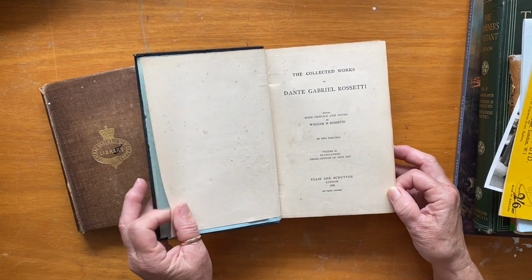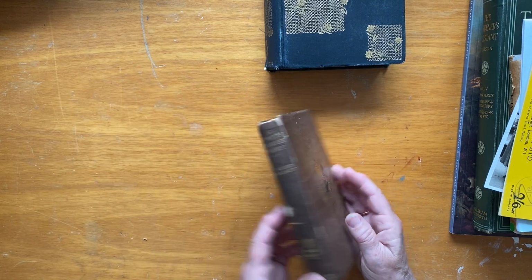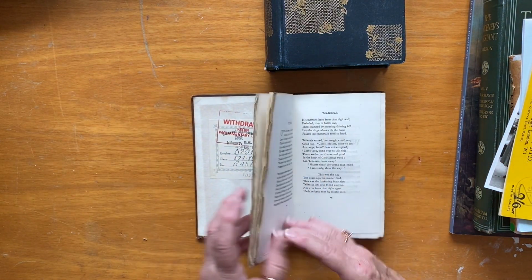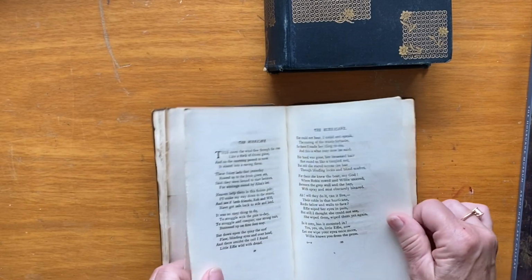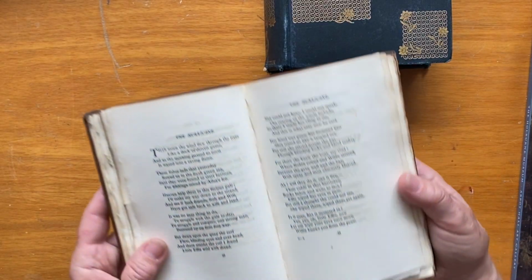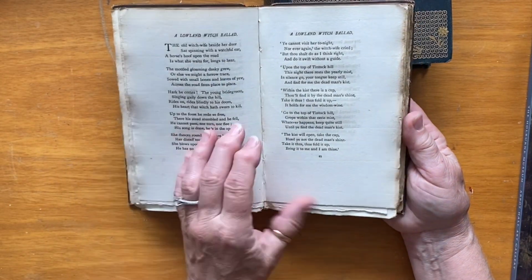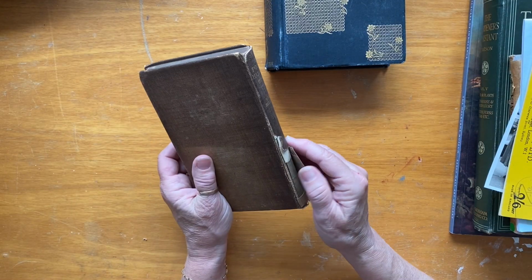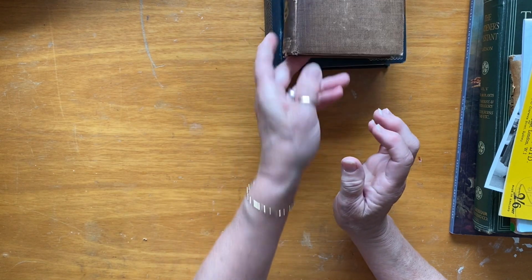1886. So that's a beautiful old book, and I love the cover. And then this one here, I got more actually for the paper because I think this is rag paper. It's really strong paper, and again, all the pages are a different size. Yeah, I love this book, and I'll definitely use this paper out of this book. And you know, it's quite damaged and old, but it might get made into a journal as well, you never know.